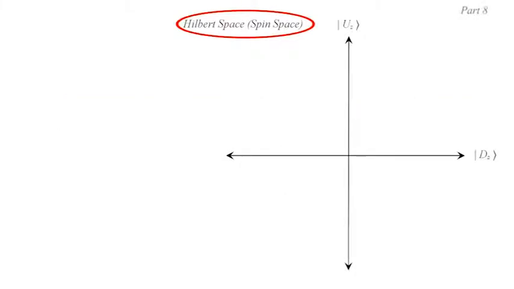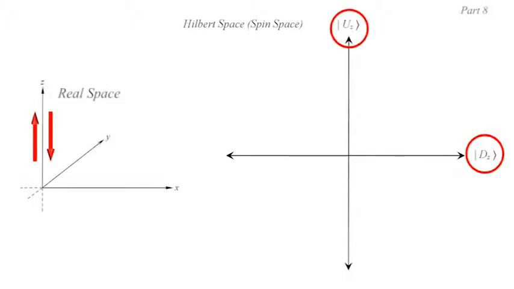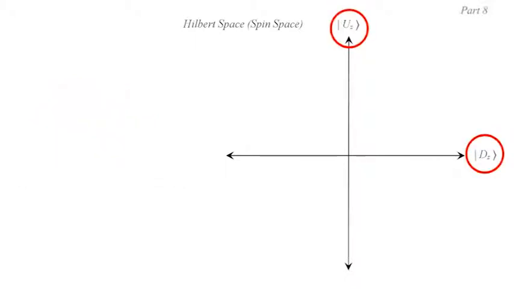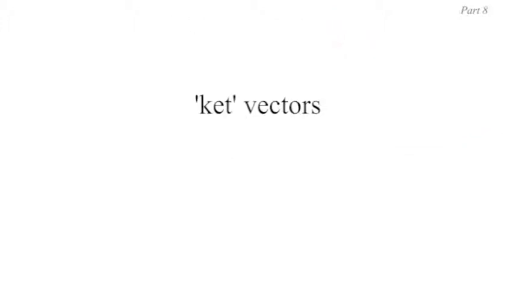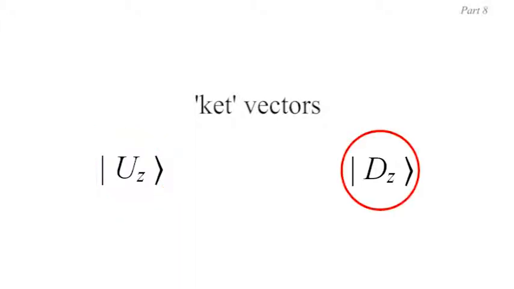In fact, as the Hilbert space showed, we worked with only two basic states that the particle could be in, which we called the basis states, and these were concerned with whether its spin was pointing up or down in the z direction of real space. The two basis states for the single electron were written as what are called ket vectors, up and down, which we wrote like this: U for up and D for down. The Z subscript of the label within each ket bracket is not really necessary, but was added simply to remind us that we mean up and down in the Z direction.